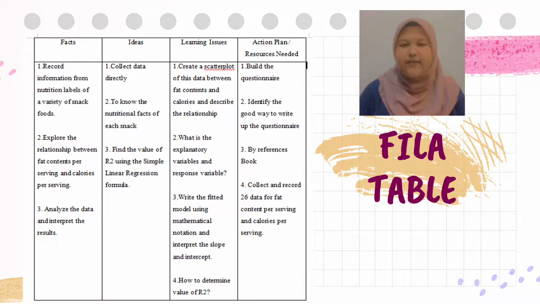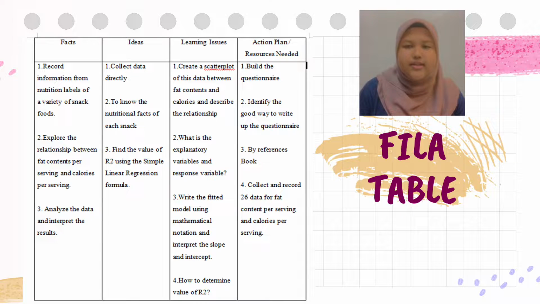I will explain the filler table. First of all, we look at the 3 facts of the question. First, record information from nutrition labels of a variety of snack foods. Second, explore the relationship between fat content per serving and calories per serving. Third, analyze the data and interpret the results.